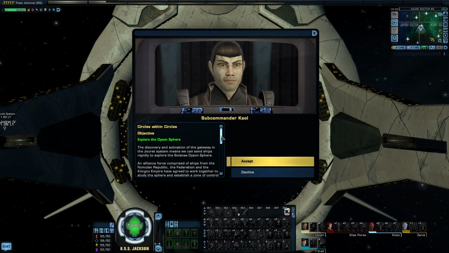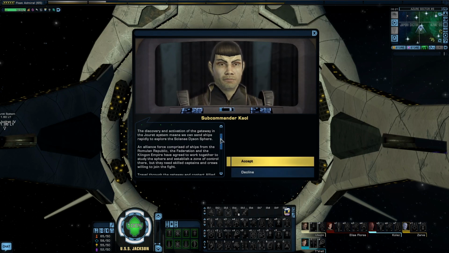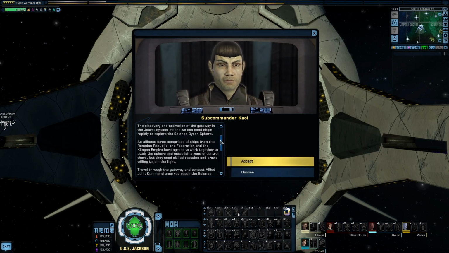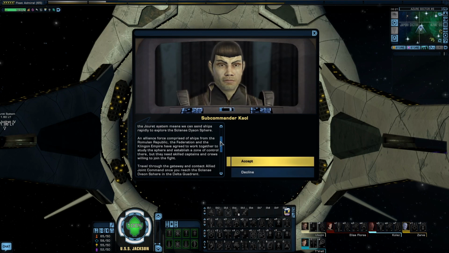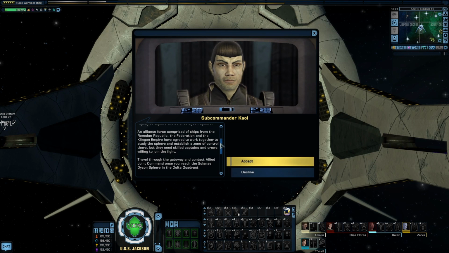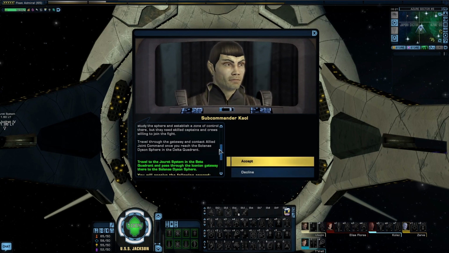The discovery activation of the gateway in the Gerrard system means we can send ships rapidly to explore the Solanae Dyson Sphere. An alliance force comprised of ships from the Romulan Republic, the Federation, and the Klingon Empire have agreed to work together to study the sphere and establish a zone of control there. But they need skilled captains and crews willing to join the fight. Travel through the gateway and contact Allied Joint Command once you reach the Solanae Dyson Sphere in the Delta Quadrant.